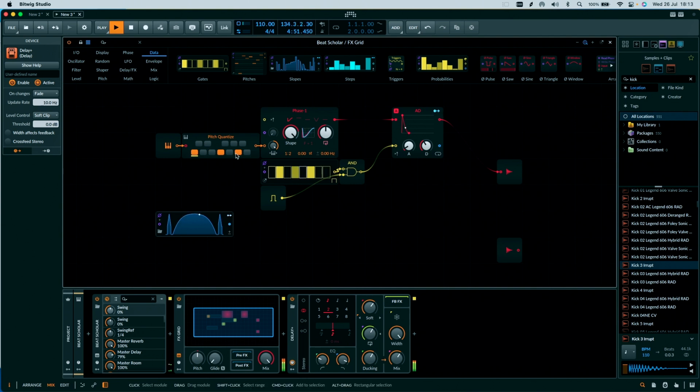That only really seems to be flicking between those two because we're playing octaves. So, you know, we could do something like that.